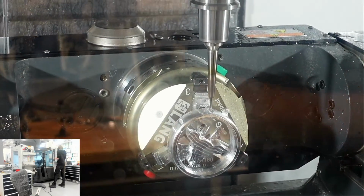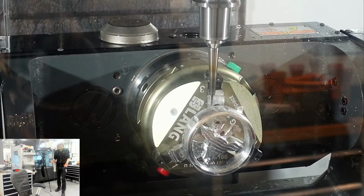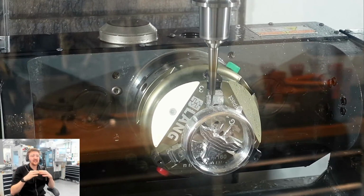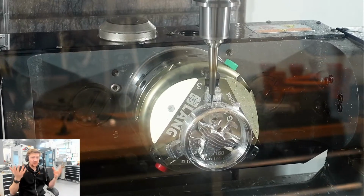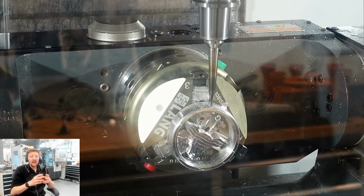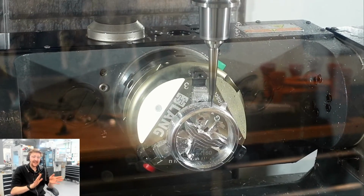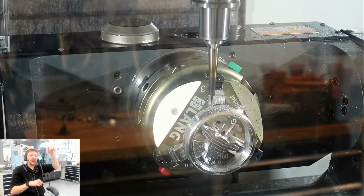What I'm doing now is what I would call a 3+2 positional toolpath. People tell me about 3-axis, 4-axis, 5-axis, but quite a few people don't really understand what we mean by all those terms. When we talk about 3-axis, it's where the 3 axes are interpolating at the same time. When we talk about 2-axis, like laser cutters, 2 axes are interpolating at the same time. When I say interpolating, I just mean moving at the same time. 2.5 axis is where the X and Y interpolate at the same time, and then the Z is like steps. The Z will go down to a level, machine, go up a level, machine, go up a level, machine.